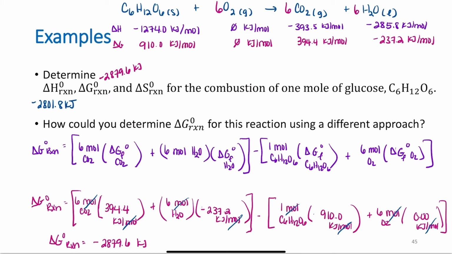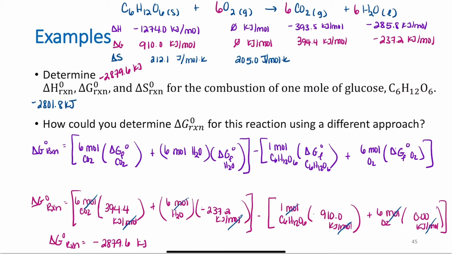And because we haven't been glutton for punishment enough, we're going to do the same exact process all over again for delta S. Let's write our delta S values up here, though. Delta S for C6H12O6, 212.1. This is joules per mole K. Notice these units are different. They have temperature involved, and they're in joules, not kilojoules. For O2, it is 205.0 joules per mole K.